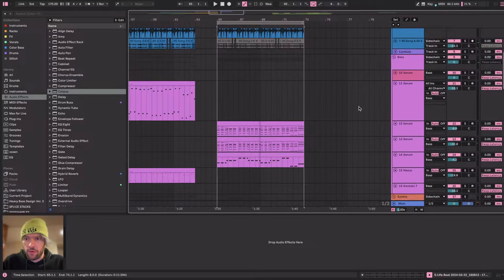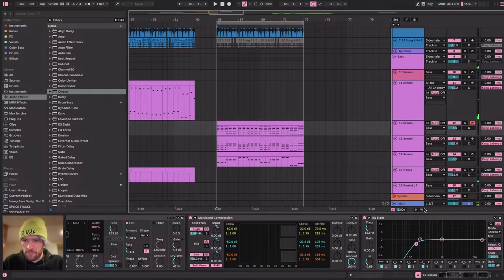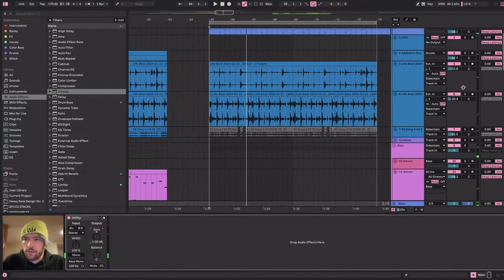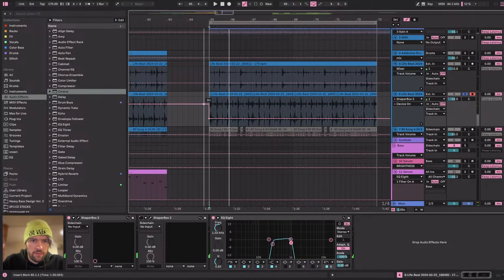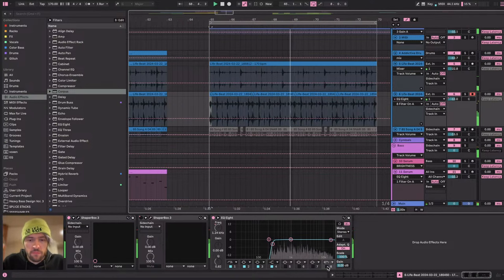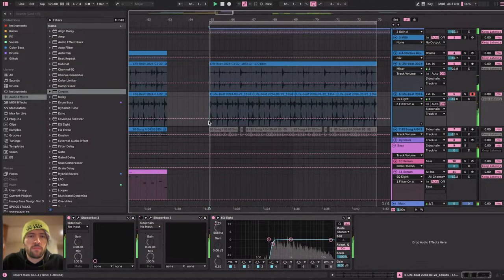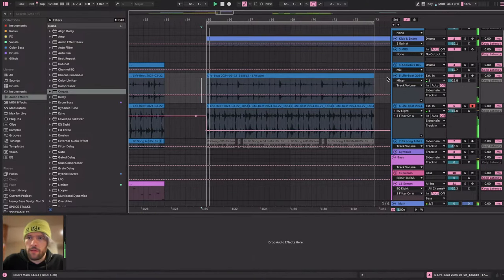Is this substantially louder now than it was before? Because I feel like this part's way... That's kind of okay. I feel like I got louder. Turn you off here. Like halfway through, this could come in or something. And this.